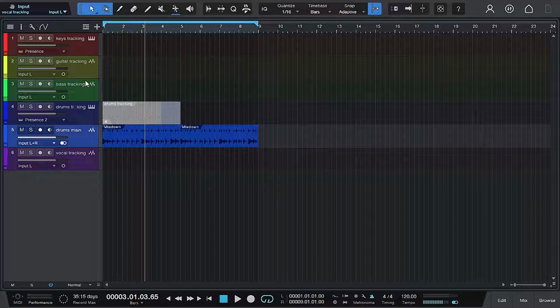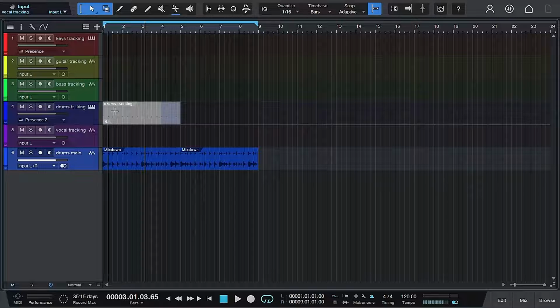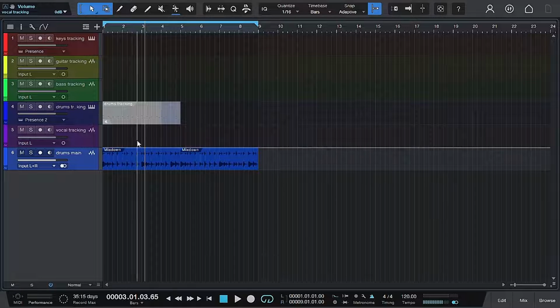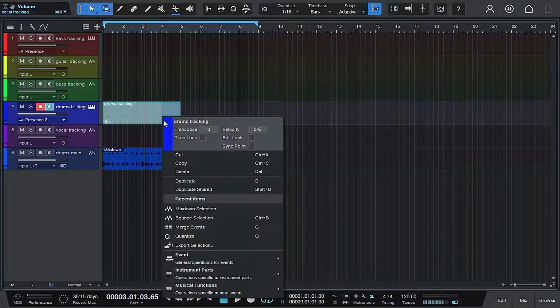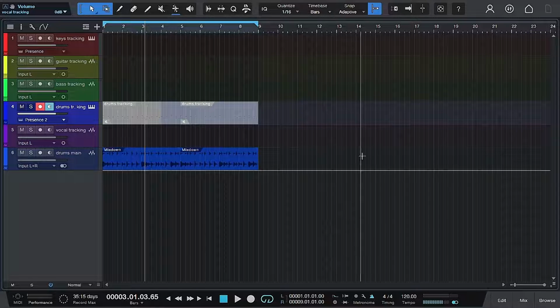I don't typically like to keep them with the tracking track, so I'm going to hold that on the edge, that little blue empty space, and drag it down underneath all the rest of the tracking tracks that we have made previously. So now we have a drum tracking, which we can always go back to and work with. And then we're going to start working our way down to getting main sections of the song done. So since we did duplicate it down here, we're going to go ahead and duplicate it up here as well.